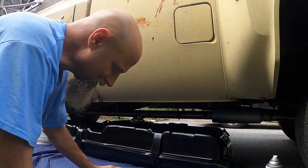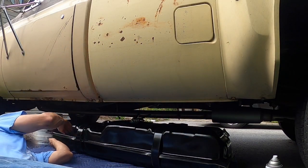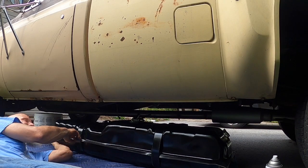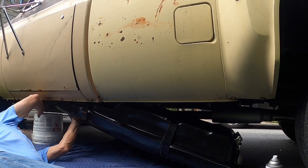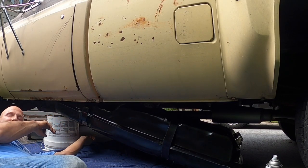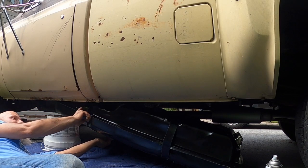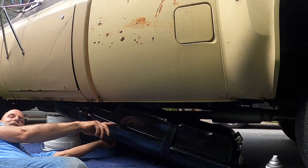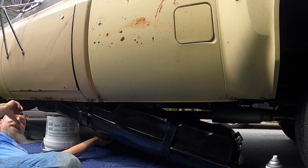All right guys, well, I'm setting up to try to put this in. I've learned a lot of lessons on this. I haven't put a gas tank in a Squarebody. I think I did it once or twice with my buddy years and years ago, and I'm learning as I go. Now I know why that hole is bigger on the frame on this side, because I'll probably have to loosen this strap back up after I bolt the front one in, because there's not an access hole for that nut. So we'll see.